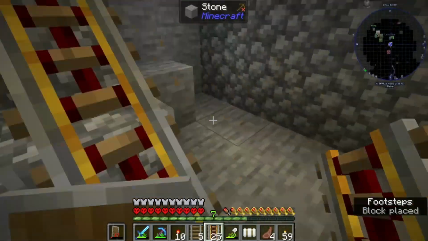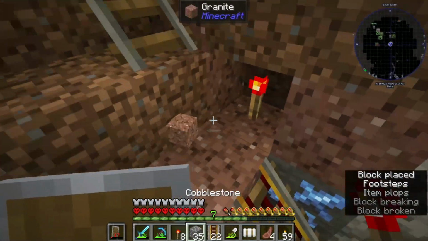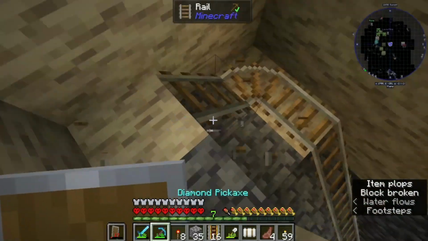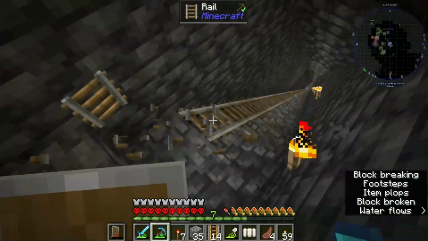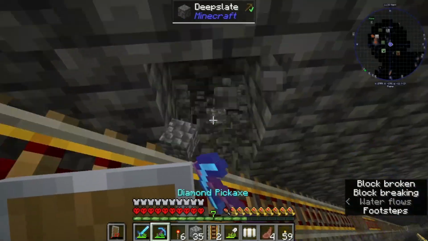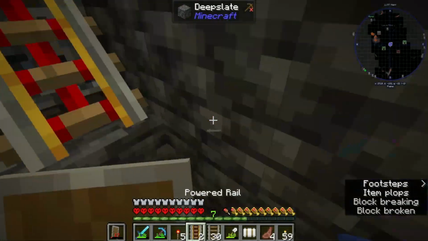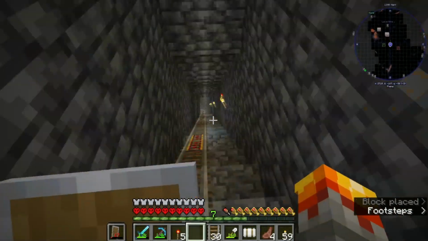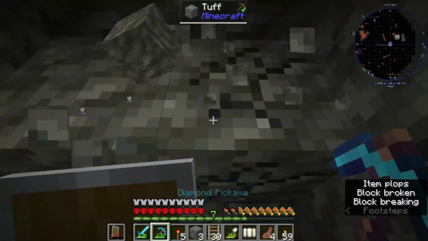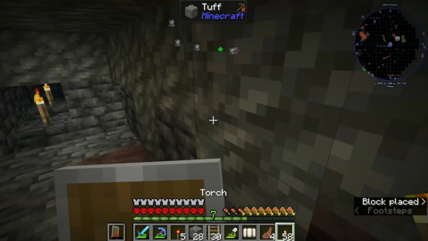I then head down to my mines and decide I'm going to fix up the railway track that I have in hopes that I can get up and down there a lot quicker than what I had been doing. I also head down one of the stripped mine areas so I can grab some more tuff because I realized I was running out of tuff.